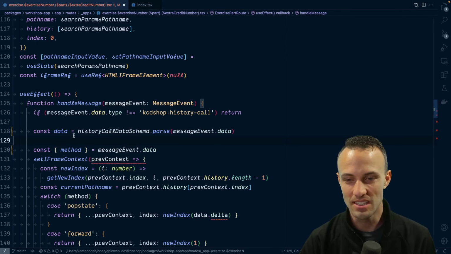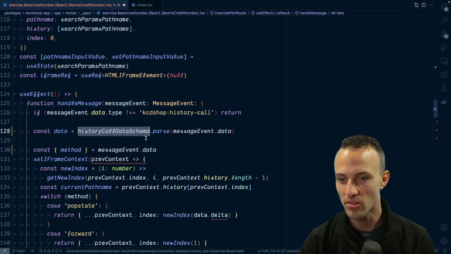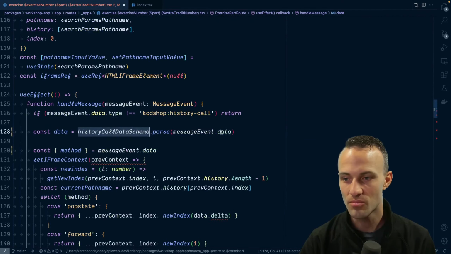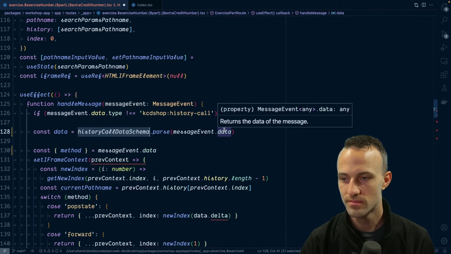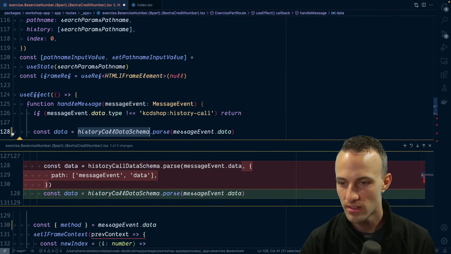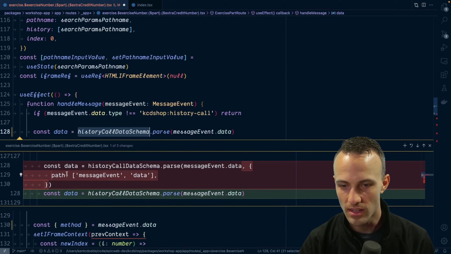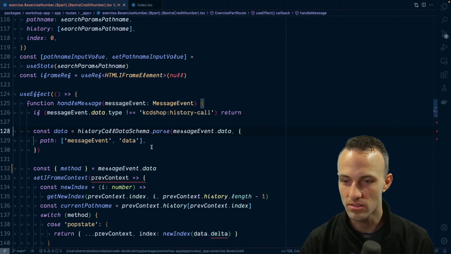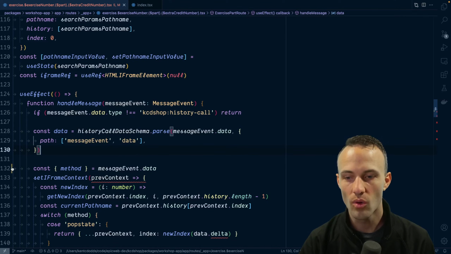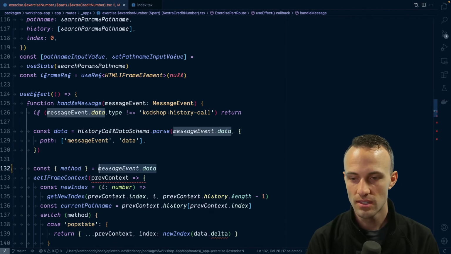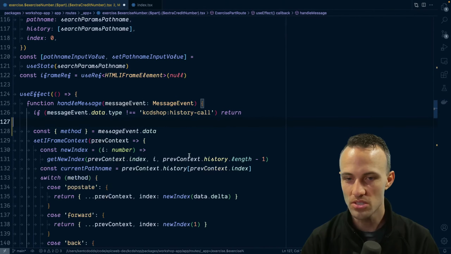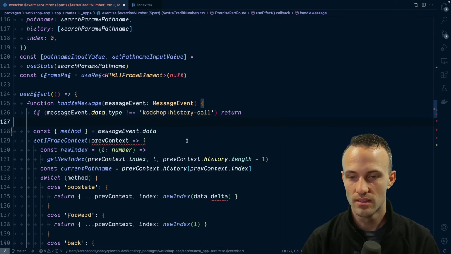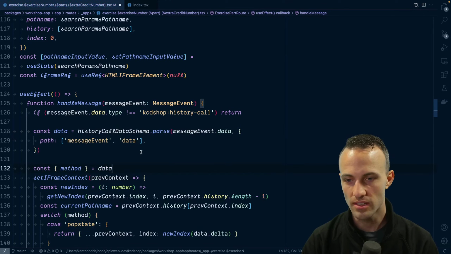But let's see, it doesn't seem like it is capturing that quite right. So let's look at that. Here, I'm probably going to have to re-record this. Huh. Yeah, that's weird. What did I do wrong? Parse message event data. I do have a path. We're going to have to redo this one. Oh, I know what's going on. Yeah, whoops. This should just be data here. Yeah, okay. We're going to start that one over because I didn't know what I was doing. Let's see. What's an easier way to write this?